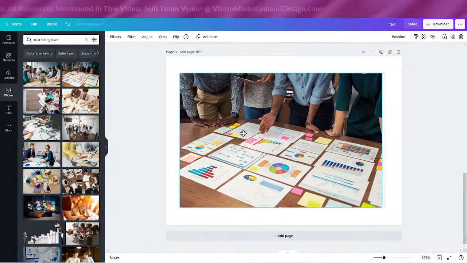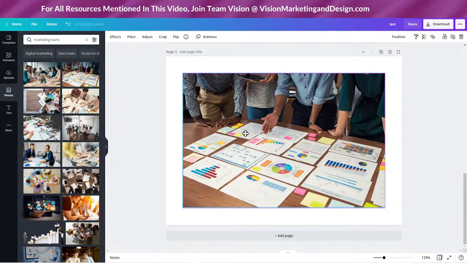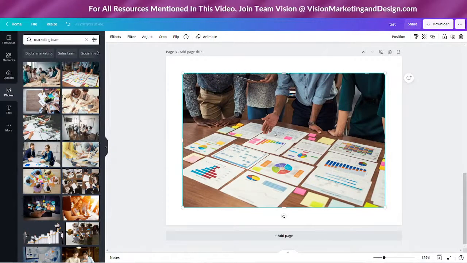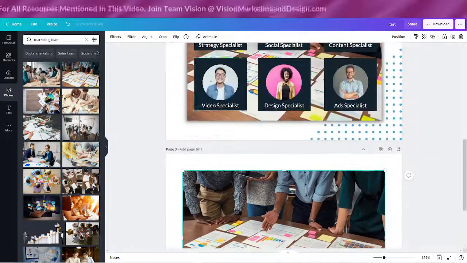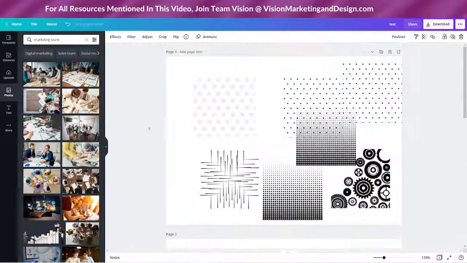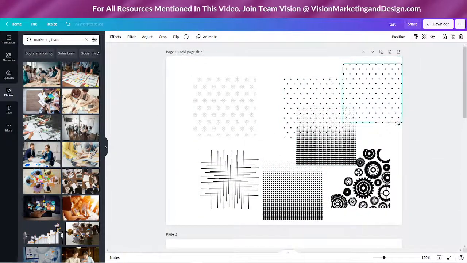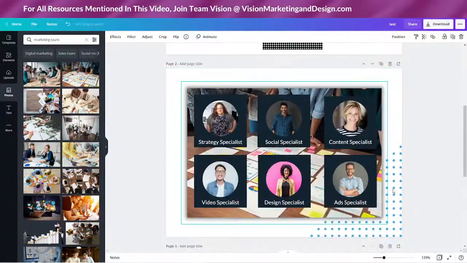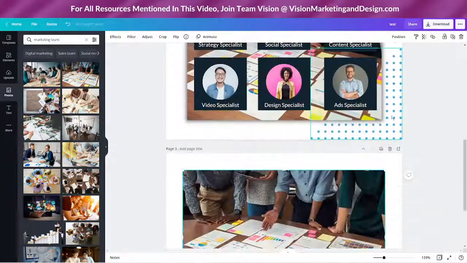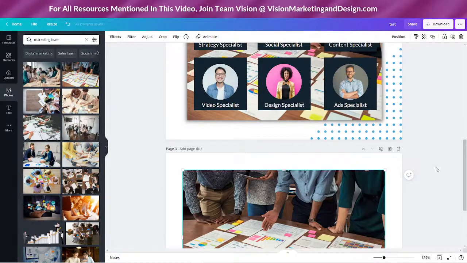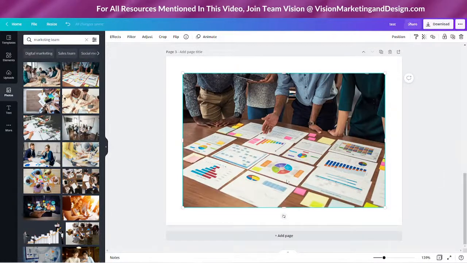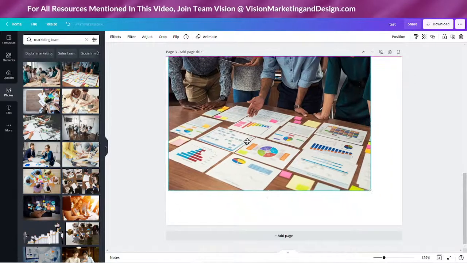But when I chose this one, I knew I wanted the area around here to be transparent because I want this graphic to show, right? And since this will be the whole image, you see how I chose this one. I made it a brand color, but the actual image needs to be not the whole image, right?